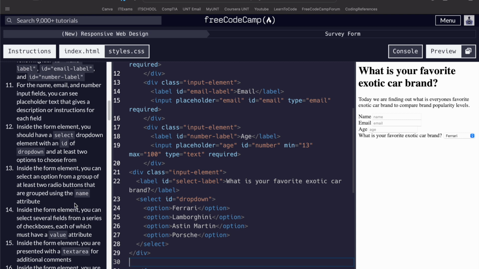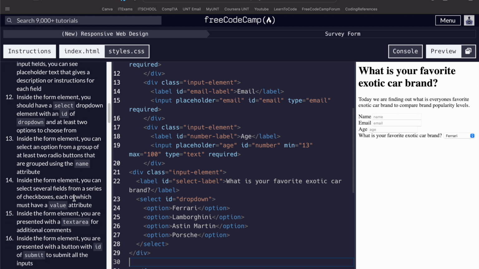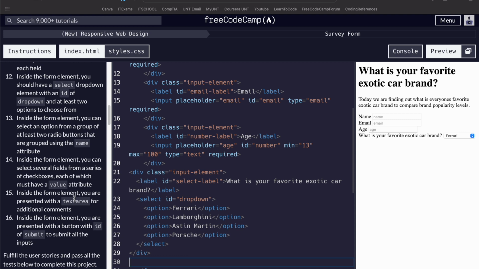Okay, let's see. Inside the form element, you can select an option from a group of at least 2 radio buttons that are grouped using the name attribute. Inside the form element, you can select several fields from a series of checkboxes, each of which must have a value attribute.